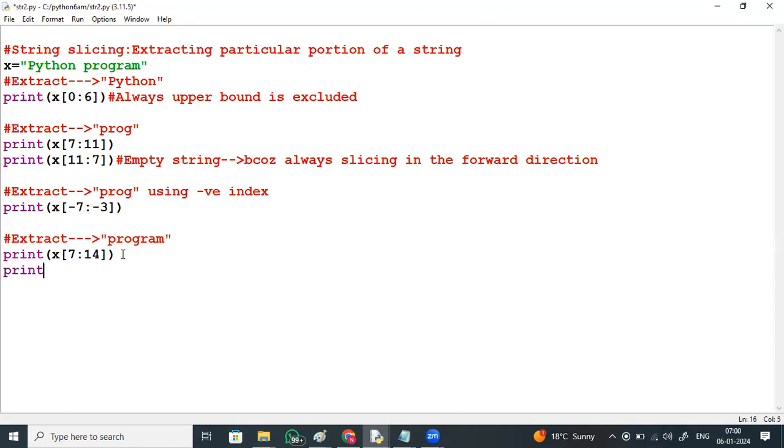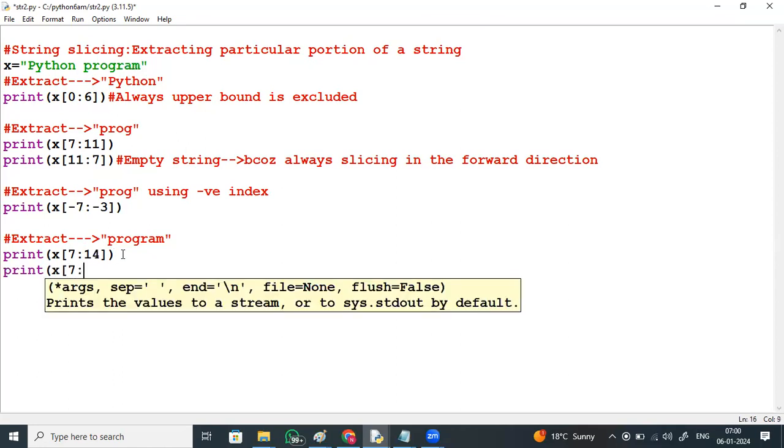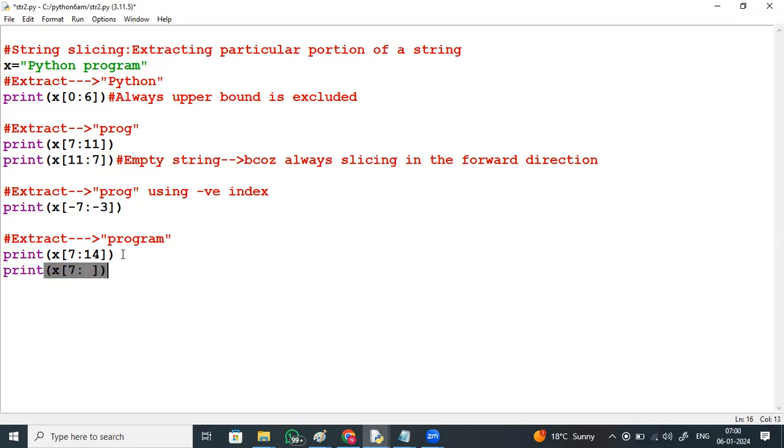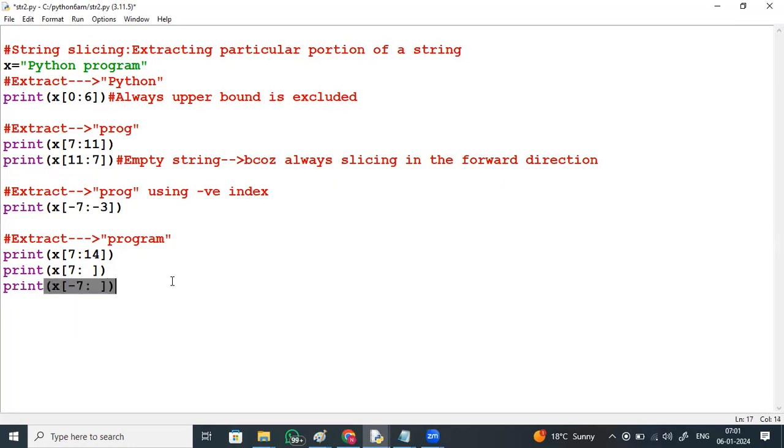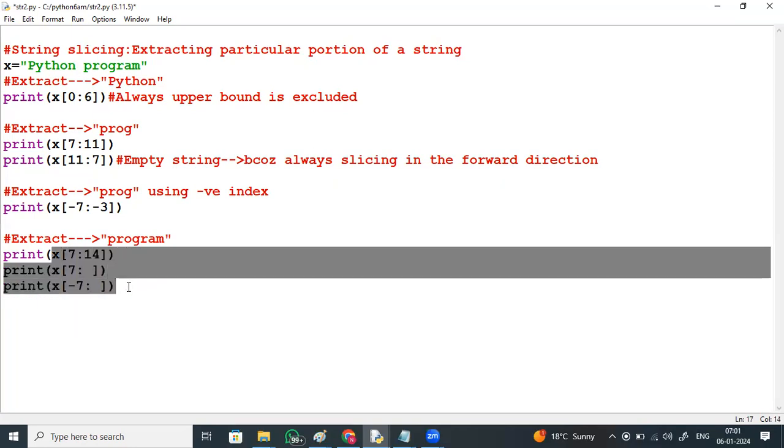Otherwise, print X of 7 to, and don't provide the upper bound. Using negative index, X of minus 7 to, don't provide the upper bound. All these three results are the same.